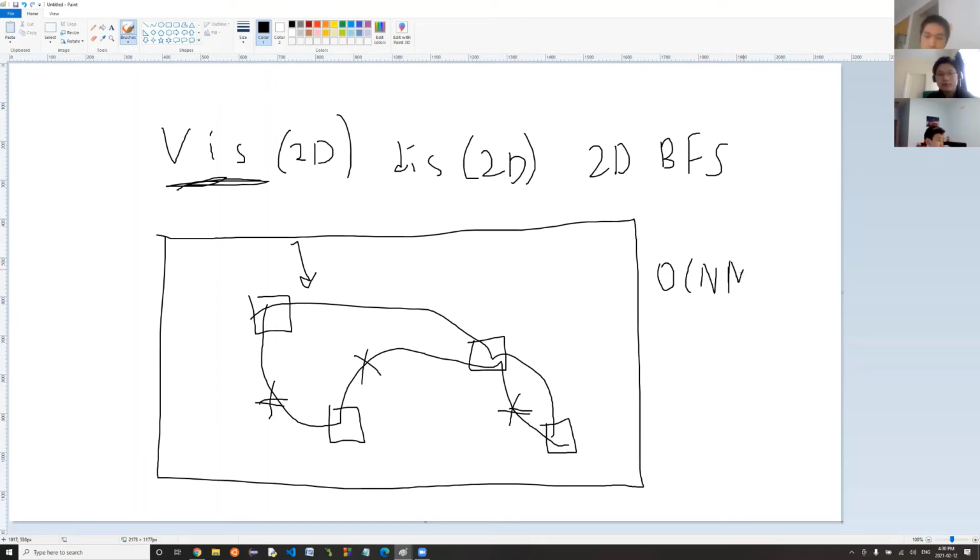Because I need to go to each array element once. But from each element, I have at most n factors of that number, right? Because remember, each one still has a branch n times, right? And if we simplify that, we have O(n squared m). And that is too slow to pass, right? So instead of just trying random cases, maybe think about your time complexity and realize that this is too slow.